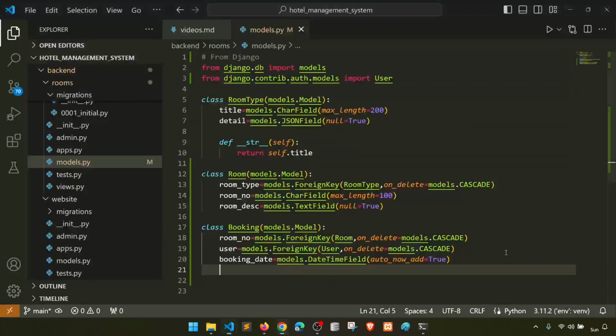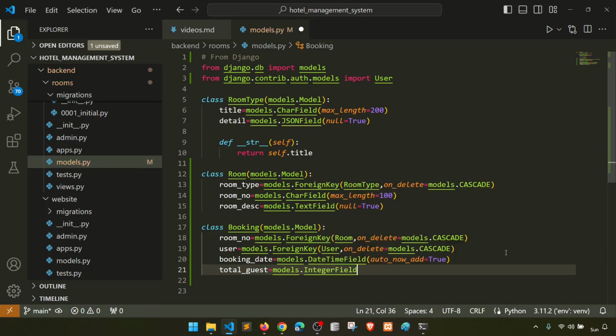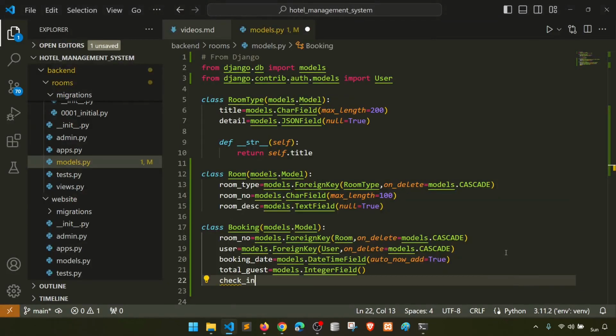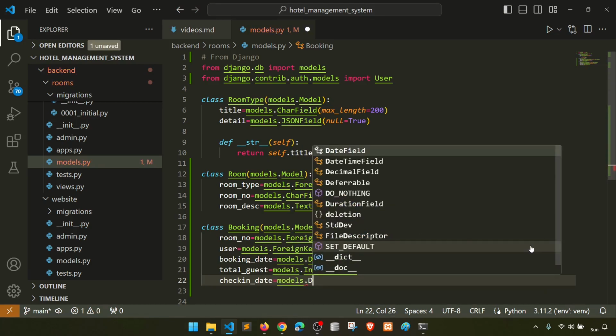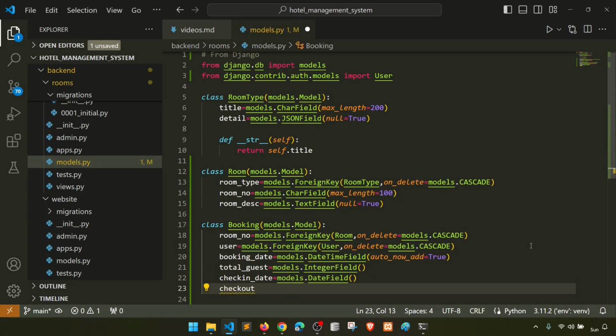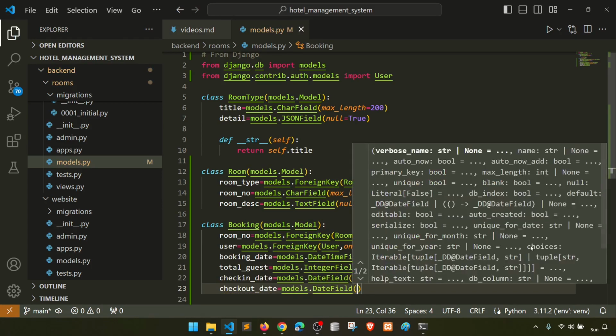Total guest equal to models dot IntegerField. Then check-in date equal to models dot DateField. And then checkout date equal to models dot DateField as well.